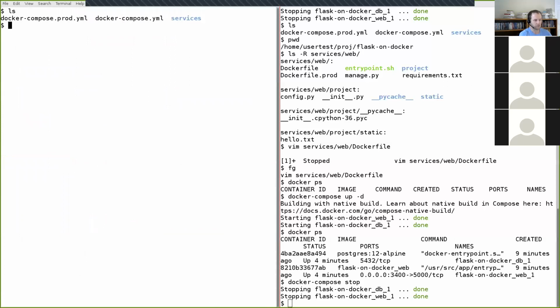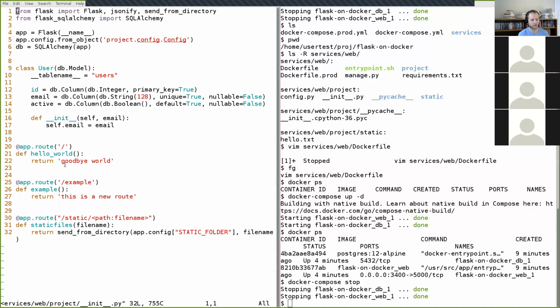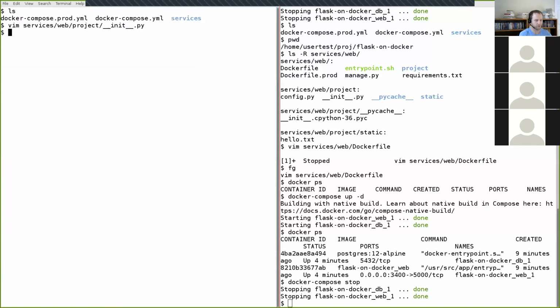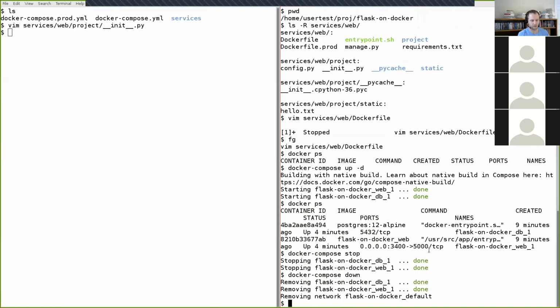If we now open up services/web/project/__init__.py, the file that I was editing inside of the container, you'll notice that those changes did not affect anything on the Lambda server right here. Also, I just stopped the previous containers, but I actually wanted to use the down command.